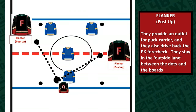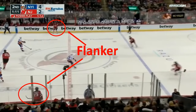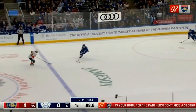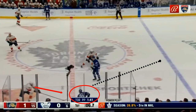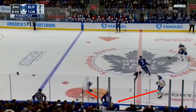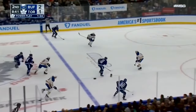Next you need the flankers — they're the two post-up guys. They create an outlet option for the quarterback in case he has to bypass the drop pass, and they're also going to be very important by the time the puck reaches the blue line. You're going to see it here where the flankers come just past the red line so they can gain speed as the speed catches up to them, so everybody reaches the blue line with their feet moving. You'll notice that the Toronto Maple Leafs get the puck to the flanker, and the flanker is the one that actually drops the puck back to the speed. That can be effective because when they drop it off to the flanker, it attracts attention from the penalty killers, which gives a lot more room to the drop pass speed to attack the zone at the blue line.